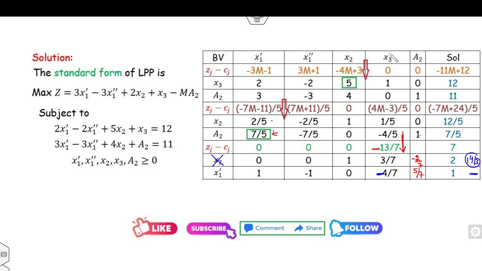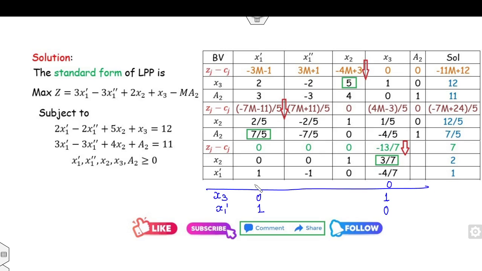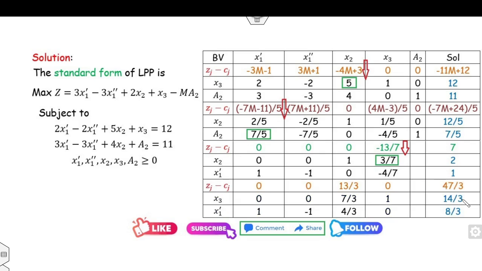Replace the value of the x2 by x3. Fine. So if I replace the value of the x2 by x3, then this number is my identity, x1, second column of the identity, and the value of the zc minus ej is 0. Divide this row by 7, 3 by 7, 0, 0, 7 by 3, skip, and it is 14 divided by 3. Fine. Then the rest of the values you can compute by the determinant method. Now all those zj minus cj are my positive.